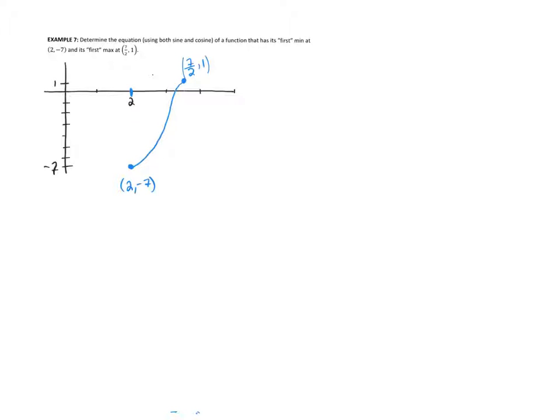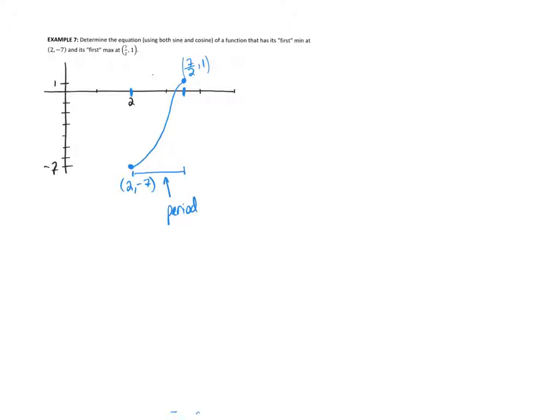So I want to recognize the fact that this is an important point here. This is like a max. So we've got a minimum down here at the bottom and a maximum at the top. In between there must be a middle or an axis point. Likewise, if we were to come back this way, we'd have an axis point somewhere around here and then another maximum there. It's important to realize that if we're thinking about the symmetry involved here, we could think about this distance that we've covered as a fraction of the period. Now, my question to you is, what fraction is that?